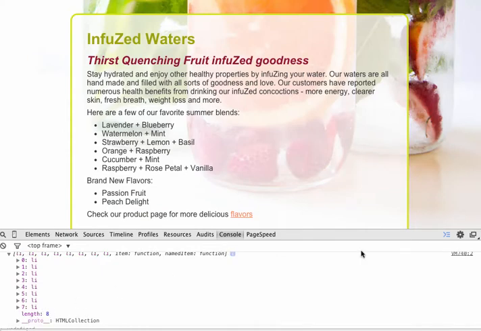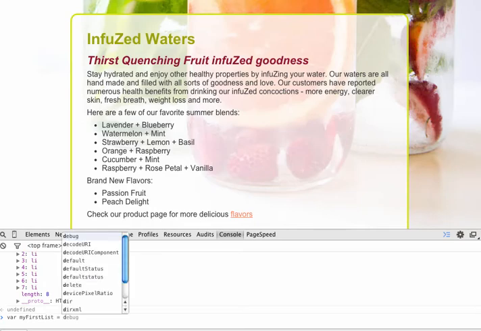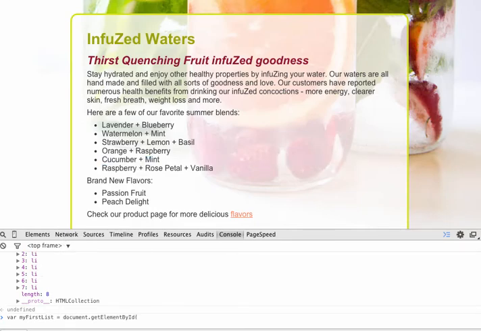So now that I have this, I can be more specific and use my new variable to collect some alternate information. If I go ahead and make a new variable, and we'll just call this myFirstList, and I'm going to make that equal to document.getElementById, and we'll pass in the name of the first list, which in this case is flavors.